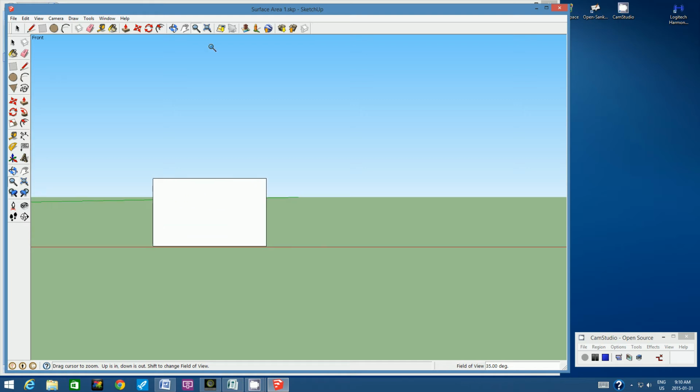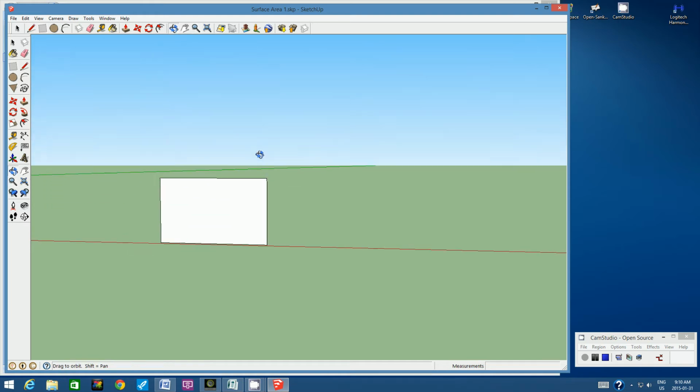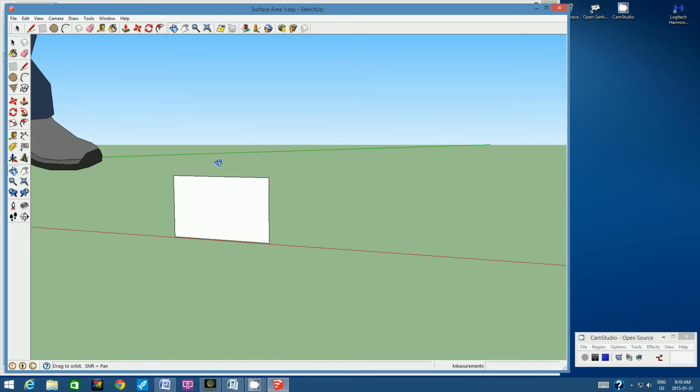So let's zoom in. Let's orbit slightly to an angle and let's use the push-pull tool. Okay, so the 3D diagram on your sheet shows a depth of 2 centimeters. So let's click once. Do not hold the mouse button down. Push back. And I'm going to type in 2 cm. Hit enter. So it's actually even a skinnier box than the first square-based rectangular prism that we drew.